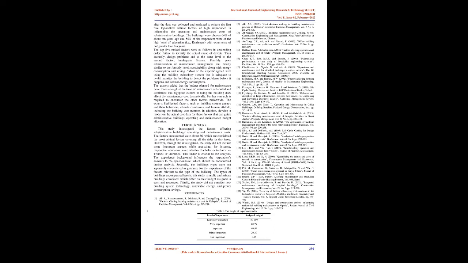It should be mentioned that some of these factors are ranked at the same level. For instance, the factors of design problems and inadequate finance have the same level of importance and criticalness. Similarly, poor administration of maintenance management and sustainability and energy consumption and saving have the same importance level. Most of the experts agreed to use a building technology system adequate to alert to defects and problems before they happen and to control energy consumption.